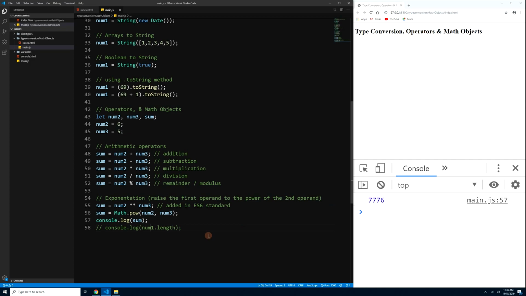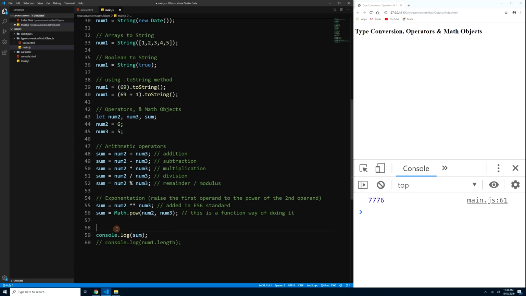So, parehas lang sila. Okay? So, ito, this is a function way of doing it. Okay? So, if you want a JavaScript language version, itong gamitin mo. But if you want in a function way version, ito yung gamitin mo, math.pow. So, kahit saan lang dyan.